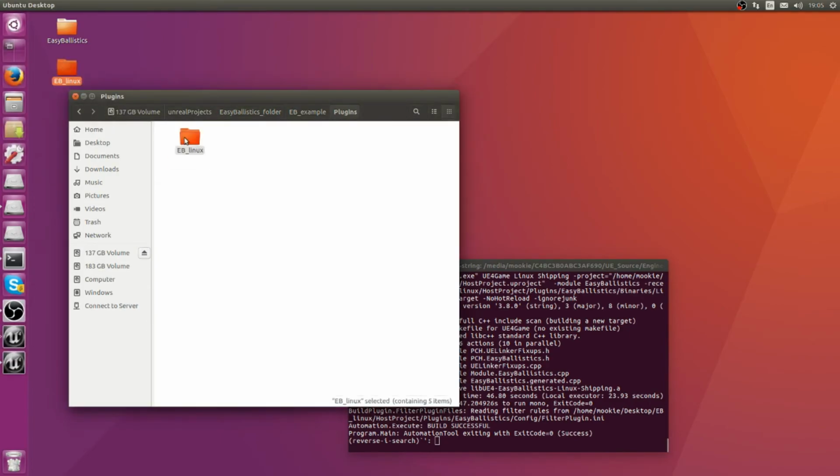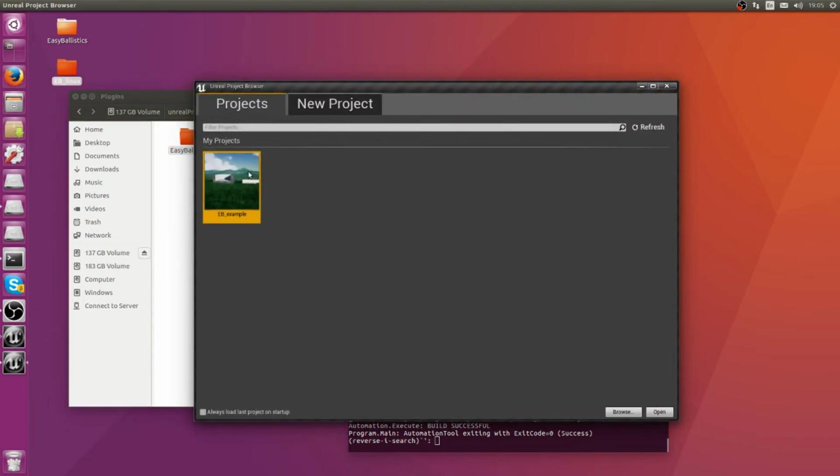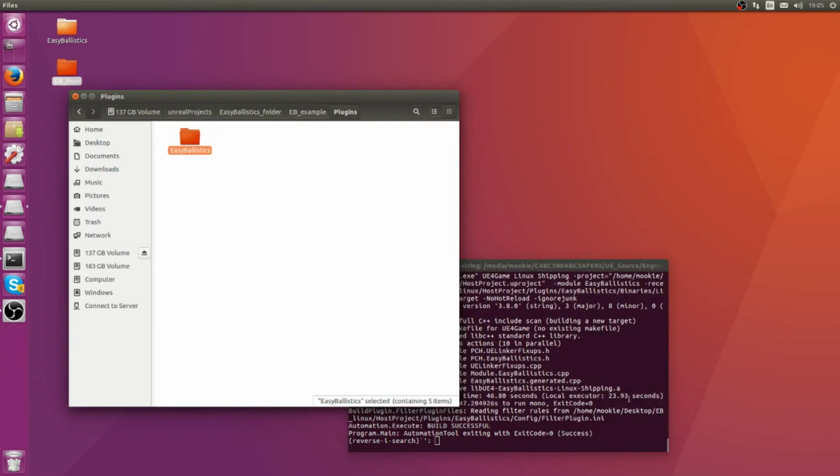Copy it in here, rename it. So here it is, and now if I did everything right, the game should be working now.